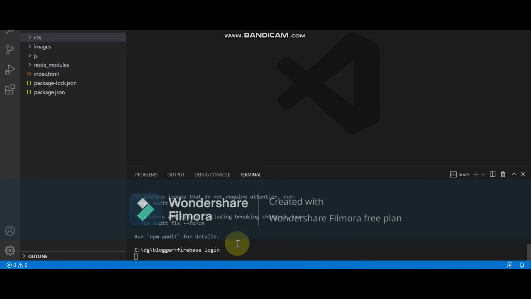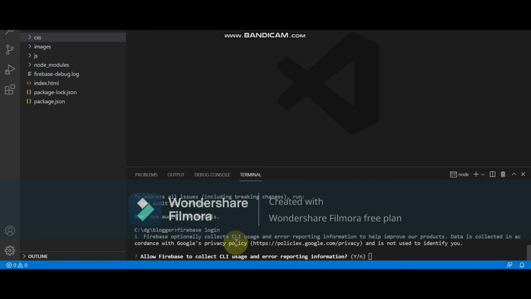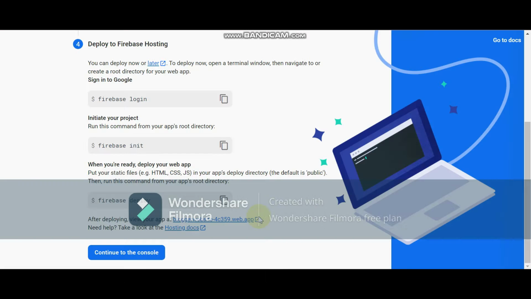You see it is asking allow Firebase to collect CLI usage and error reporting information. I have to just click on Y. So it will redirect you to sign in to your account. So you can just sign in.